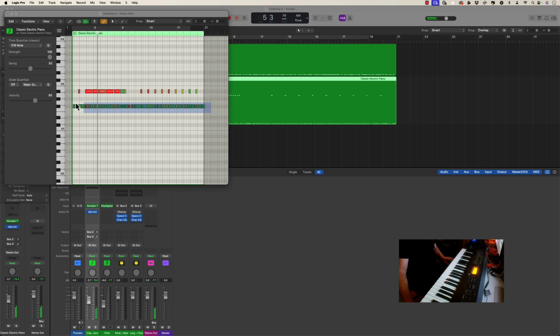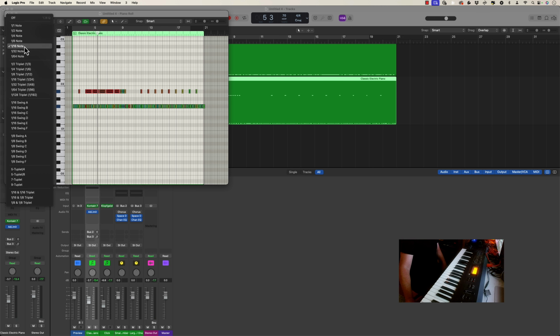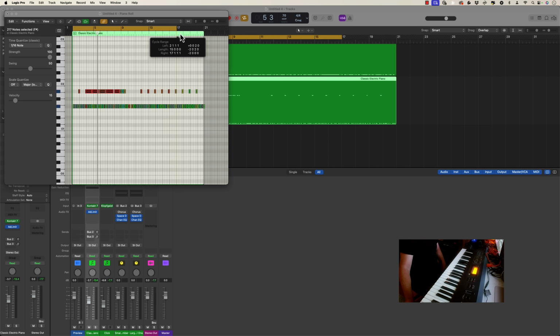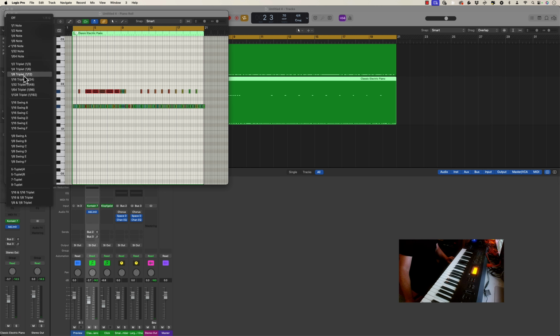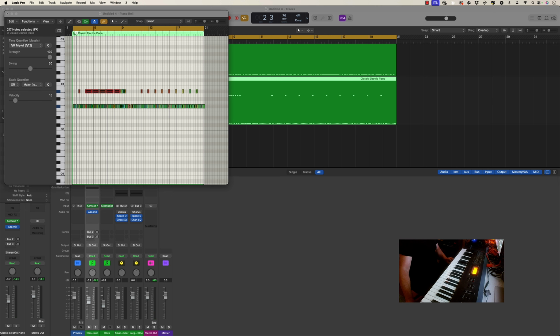Now, the thing we now have to fix is the triplet feel on the hi-hat. So let's play it with straight eighths and see how it sounds. And that does not work. So let's try it with eighth note triplets again.